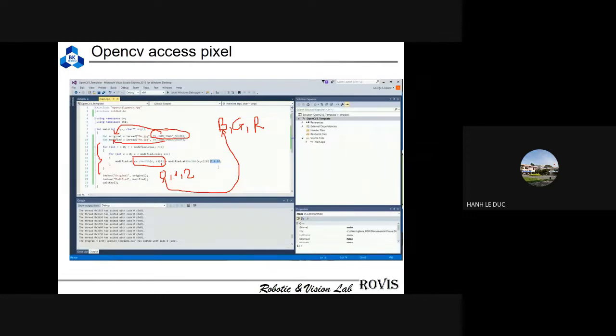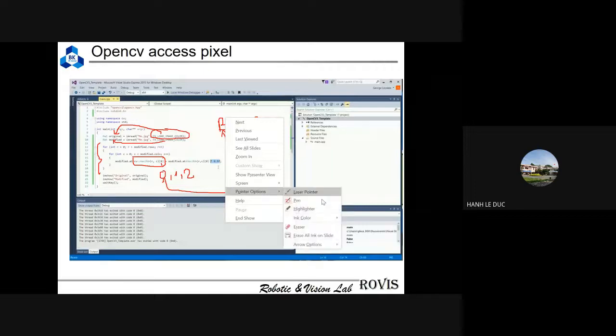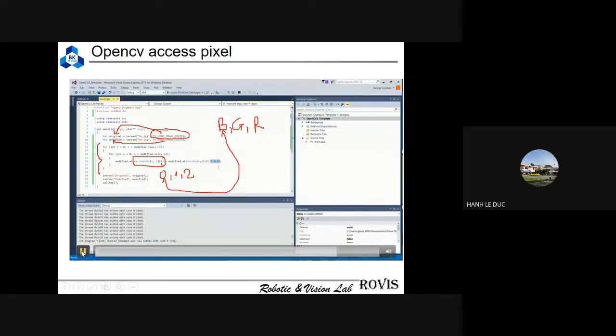And then what will they do with the blue channel? Let's see.